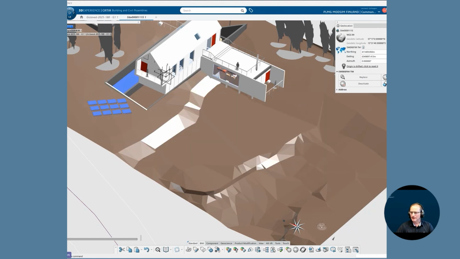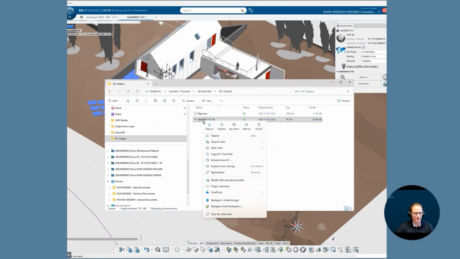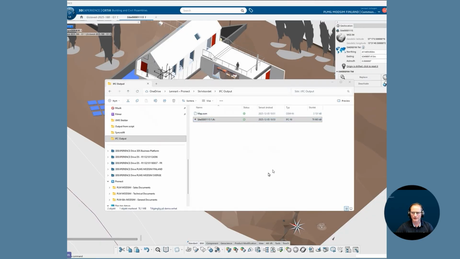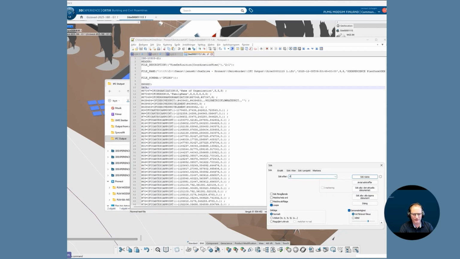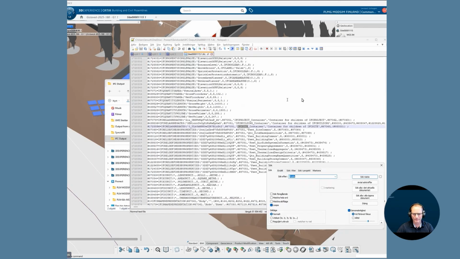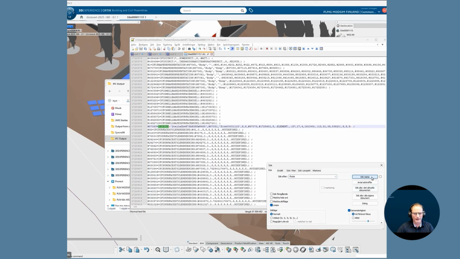Okay, so now I can double check that the IFC file is correct. I can open it in, for example, Notepad++, and have a look at, for example, search for the IFC site here. And here we see the coordinates.